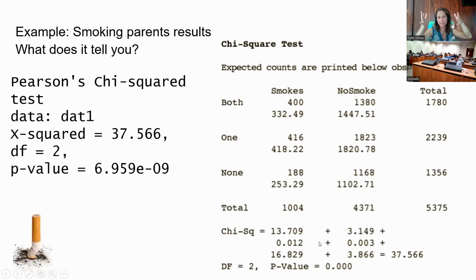And this chi-squared test output is what you can get if you do a little bit more work. But when you're just running the basic analysis in R, this is what the R output looks like over here on the left, if you just plug the numbers in a contingency table into R, as we'll do in the lab and as you'll do for your homework. And what you get here is your chi-squared statistic, which is 37.566. Your degrees of freedom is 2, and your p-value is less than 0.001. Very small.